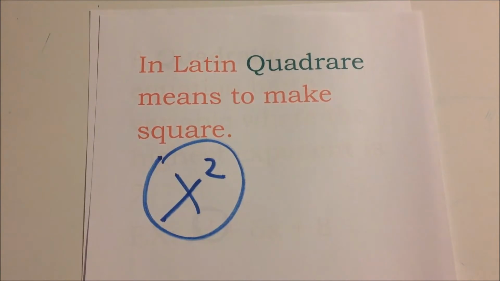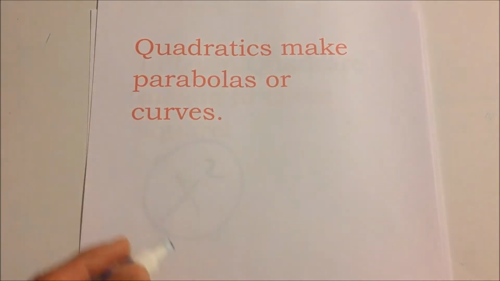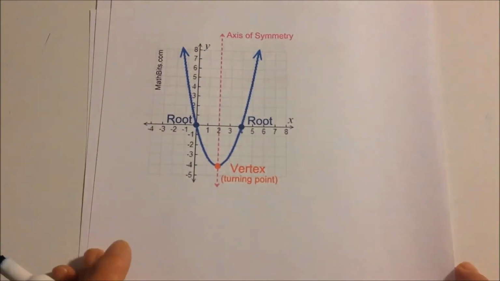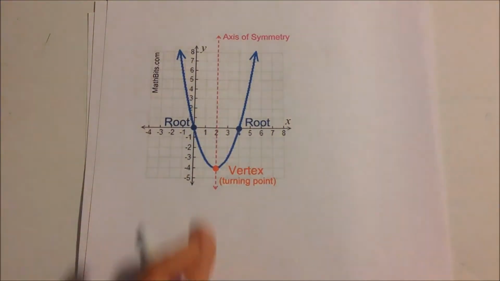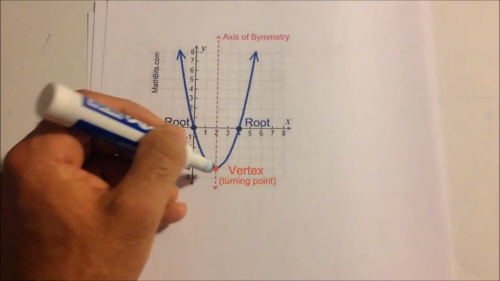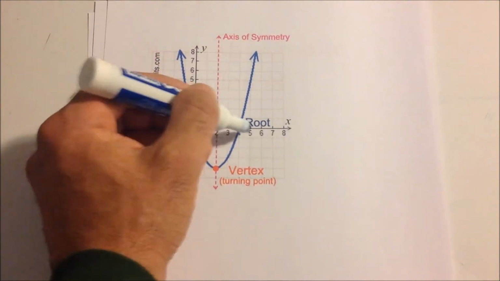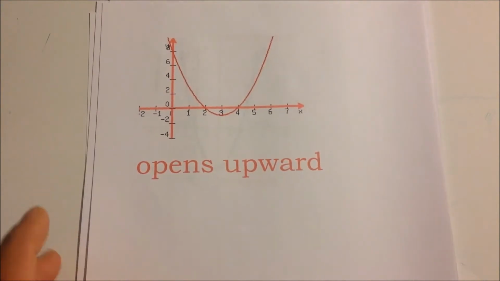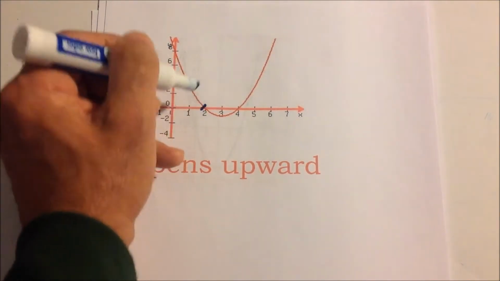Again, it makes parabolas. That's how you spell parabola right there. The parabolas are the curves. In the next video, we'll talk about how to solve quadratics, and we'll get something like this on a graph. Here we have a parabola that's facing upward. If it faces upward, it's positive, but we'll talk about that later. It has its peak, which we call the vertex, and it moves upward. And it has its roots, which I'll talk about. This parabola is a quadratic. It opens upward. We have its roots right here.